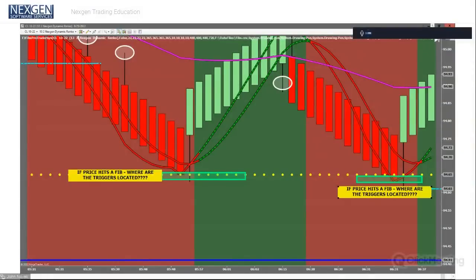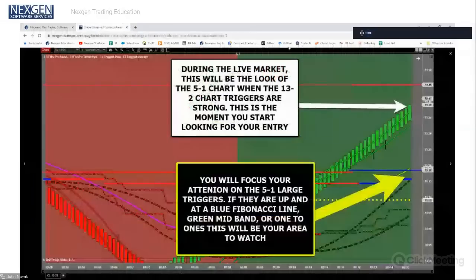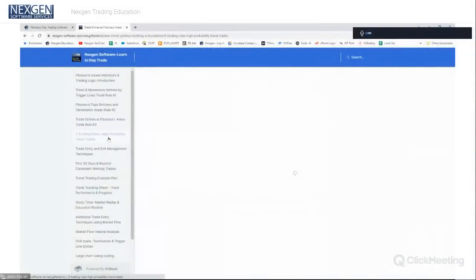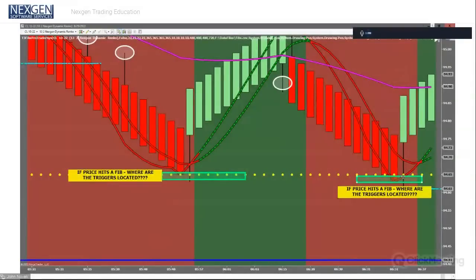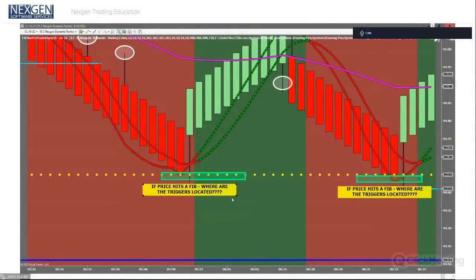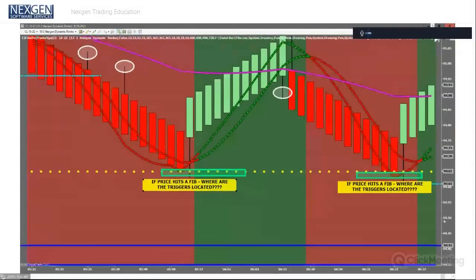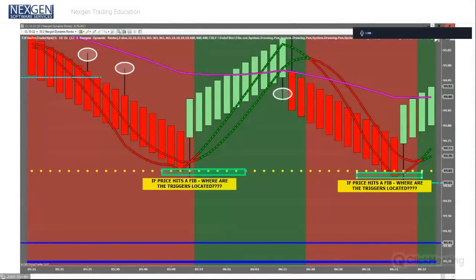When you look at the rules, right? Rule number 2 says, do not trade into any fib areas that may hold. Well, what the hell does that mean? It just means that you hit something and that both of your small triggers aren't past it. Is that easy? I think it's easy. I'm trying to make it super, super simple because yes, you can look at the large triggers and yes, you can do all the assessment, but it doesn't really matter. It's whatever the small triggers are doing at the spot, usually that tips it off. That's why I got rid of the large triggers for the moment.